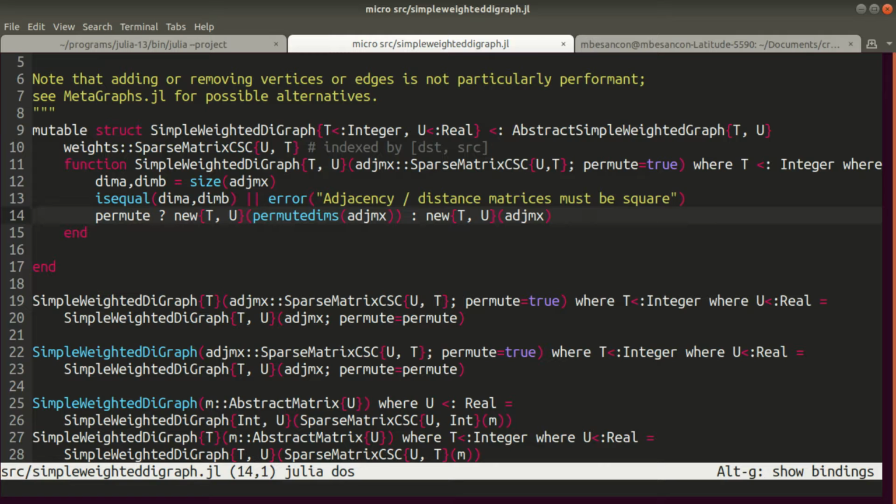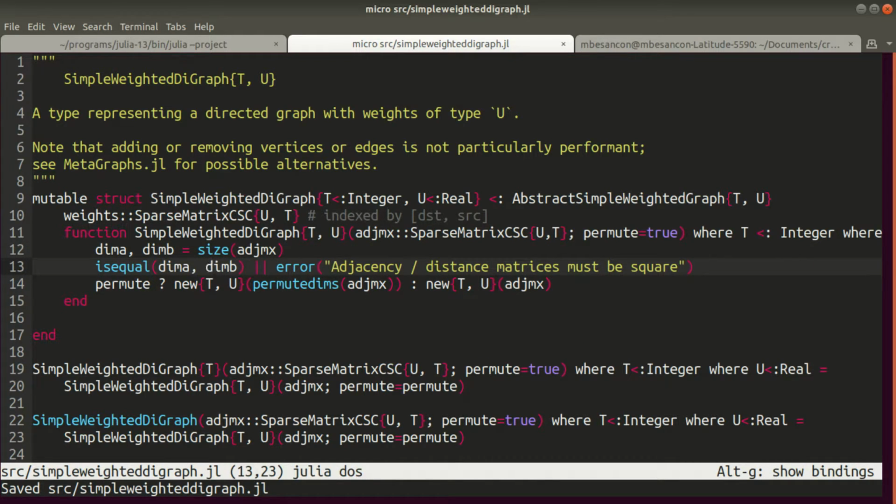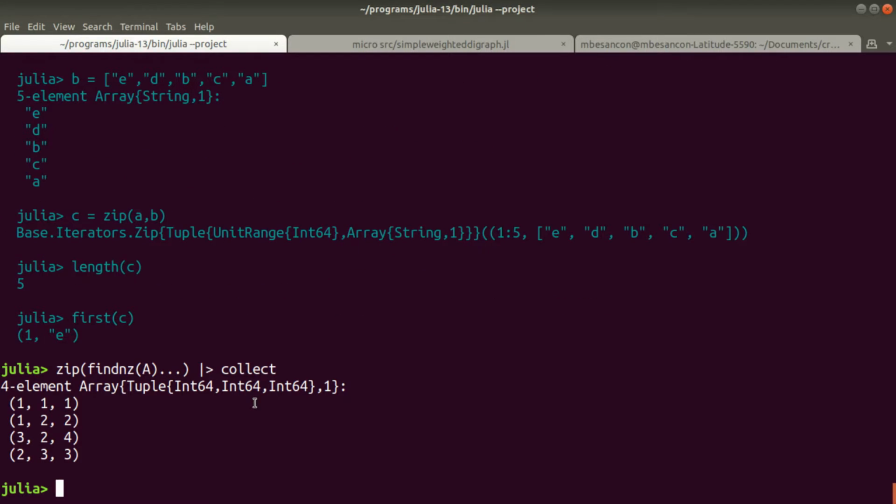And then permute is a bit of formatting. Permute new permute dims, otherwise new. What is permuting doing again?